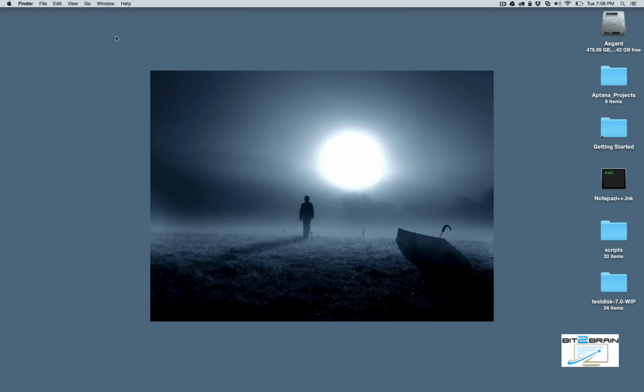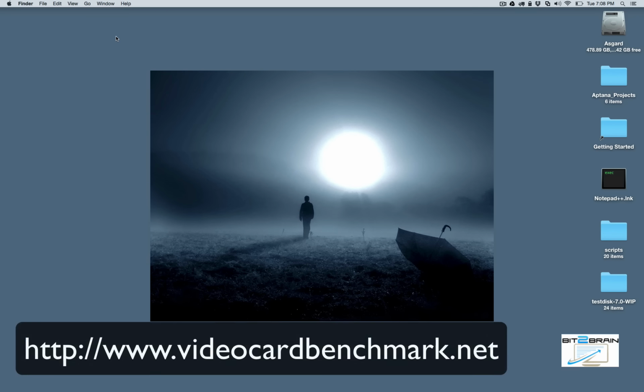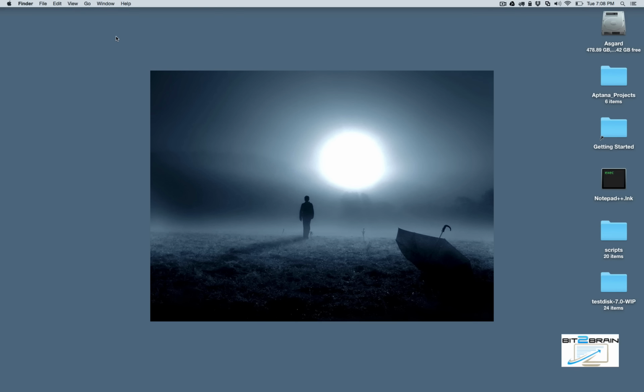Now, there's a lot of benchmark test sites and applications you should look at. There's something called Geekbench. I think it's version 3. That's a paid application. Should look into that. There's a website called videocardbenchmark.net. Definitely give that a look. And also the Blackmagic test. This will test out your disk drive. I'm going to get to that later on, but definitely look into that. That's something you can get off the App Store. So it's definitely something that you want to install. At least Geekbench costs money.